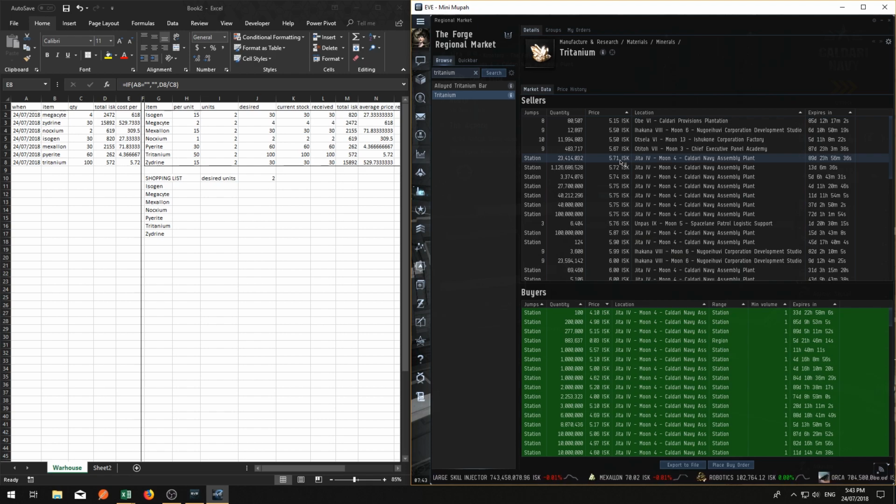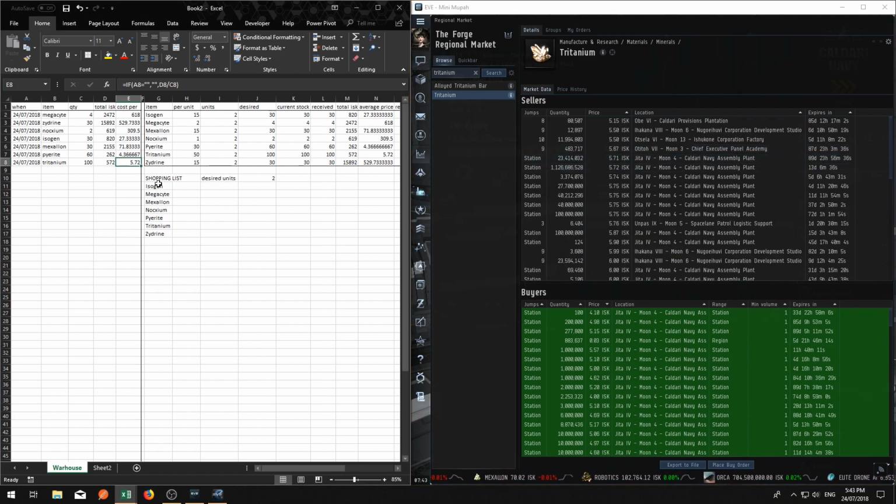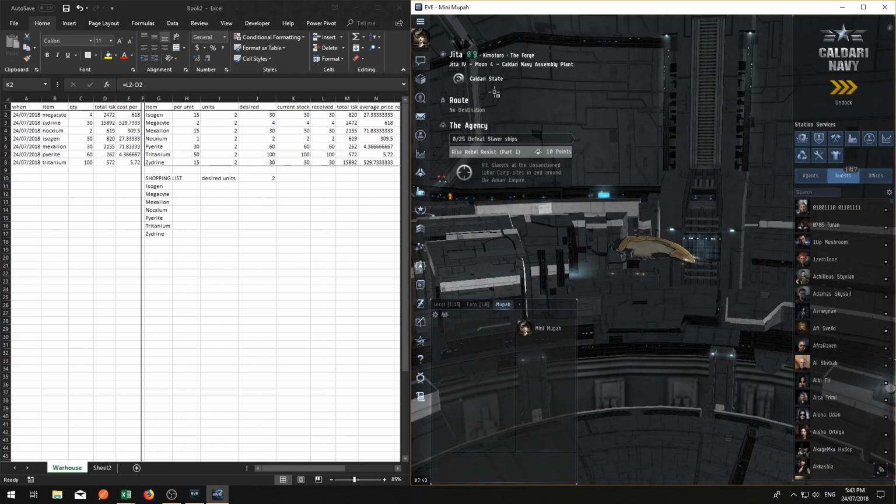So it's saying that we spent 5.72 because it's accounting for the taxes that we paid in that transaction. So I prefer that, to be honest, because it means that I don't need to track those sales prices later. Cool. And as you can see, the shopping list is now empty because it thinks in the warehouse that we actually have current stock. And let's actually just double check.